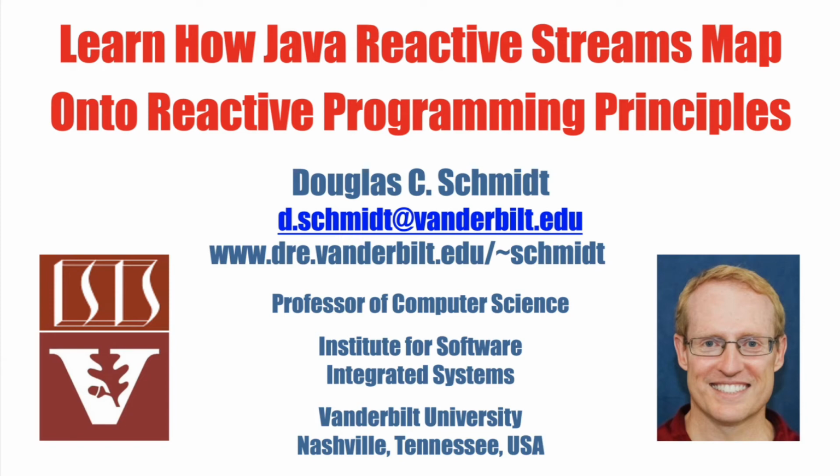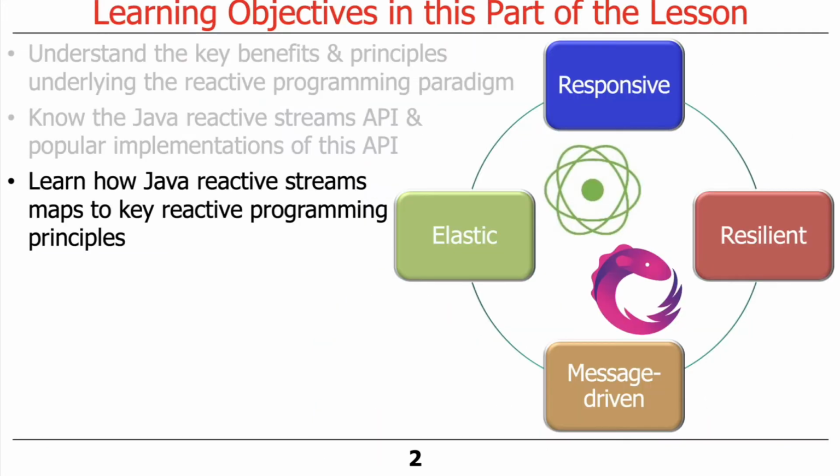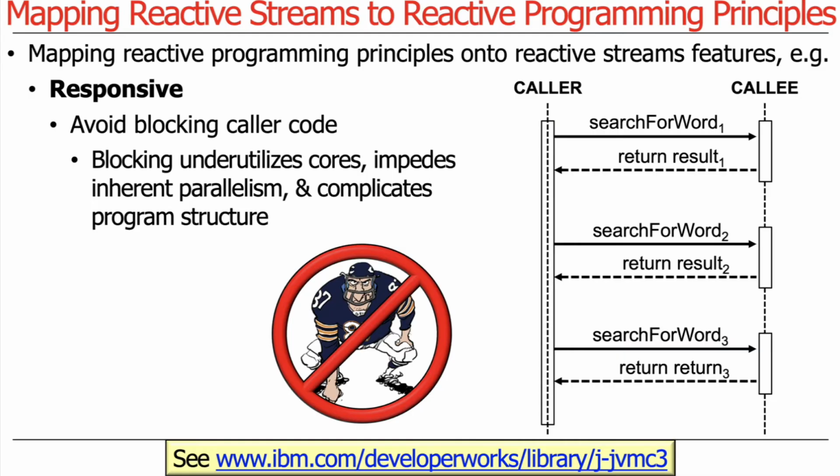So our next topic is to show how the reactive streams frameworks we've talked about, RxJava, Project Reactor, and so on, map onto the reactive programming principles that we mentioned earlier. And this is actually really cool, and this, of course, is what these frameworks were designed to do. They were designed to embody the reactive programming principles, and let's talk about how that works.